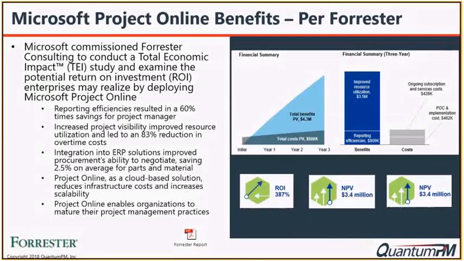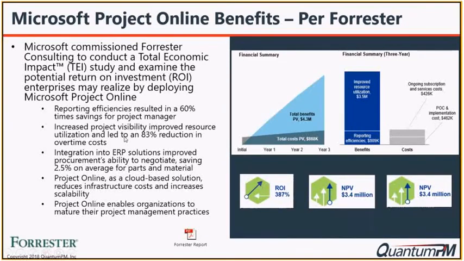In terms of the benefits associated with it, you've got the Project Online benefits. Microsoft did a Forrester study back in March of 2018. The study was very effective in identifying what the ROI can be on an investment associated with it. An ROI of 387% in many cases was what was achieved. Some of the efficiencies were time savings for project managers of about 60%.